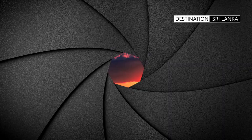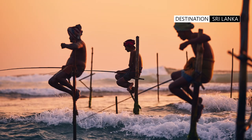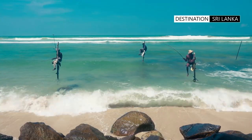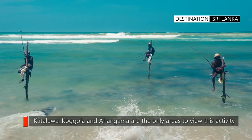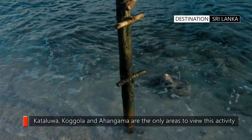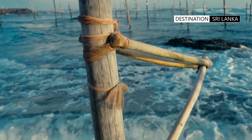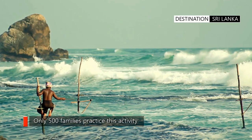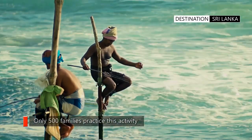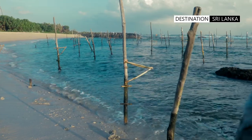Close to Weligama, and towards the historic Galle Heritage City, you can see the famed stilt fishermen of Sri Lanka. This fishing technique started in the mid-20th century and is unique, found only in Sri Lanka within this stretch of southern coastline. The poles, about three to four metres long, are driven into the sand and used as a perch. The fishermen toil in the arduous midday sun just to catch a few small fish, and often forego this means of livelihood when the seas turn rough and the fishing poles are abandoned.